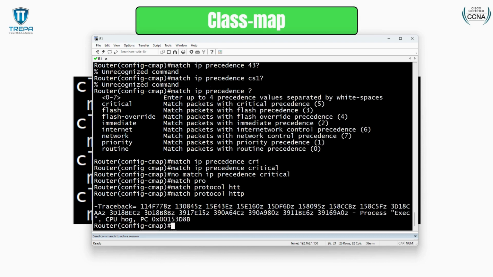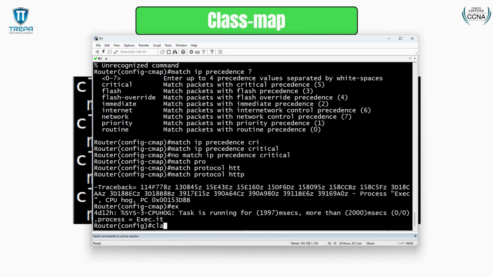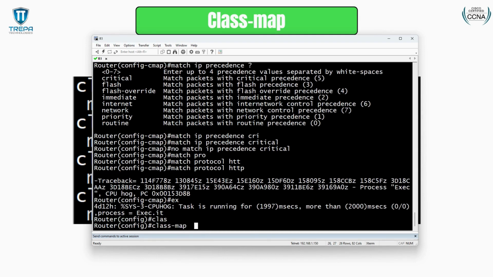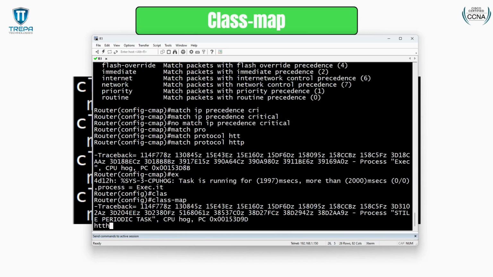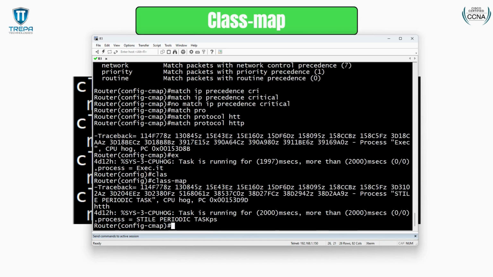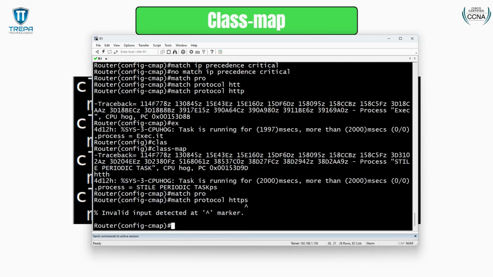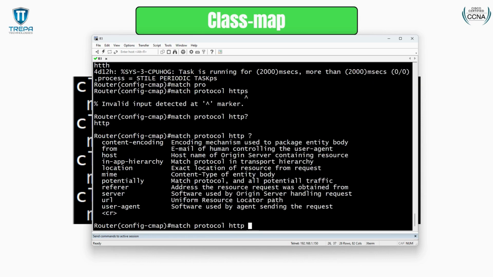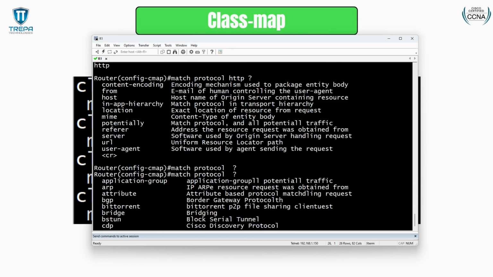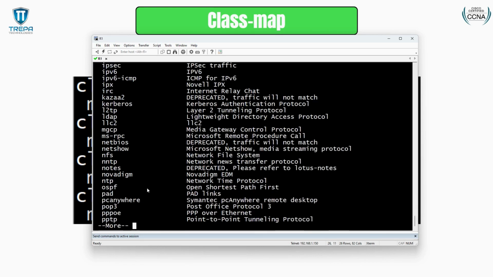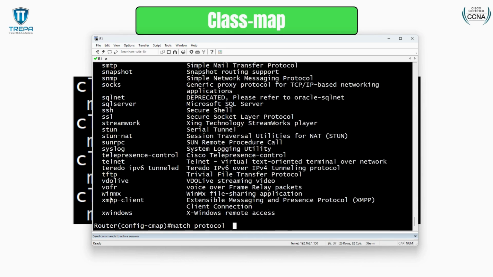And then if I wanted to match traffic for HTTPS, I would just make a whole new class map, right? And I would do match protocol HTTPS. Or let's see, what is HTTPS? Maybe like www or something like that.